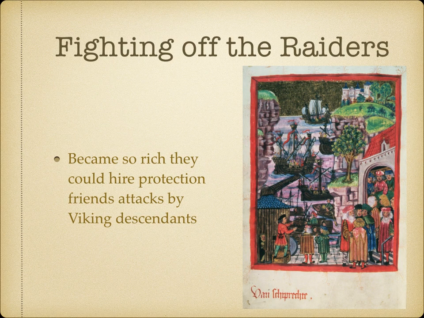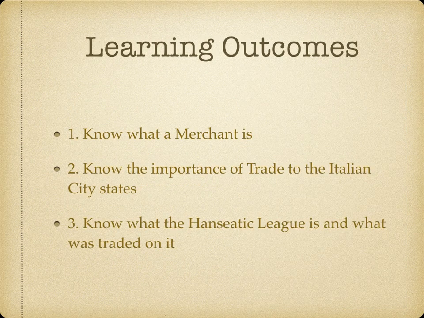In fact, they became so rich that they were able to put their money together to pay for military protection for its members from threats such as Vikings or the Vikings' descendants in Scandinavia. And these trading organizations and the rules that they brought about laid the foundation for the modern financial world which we live in. So that brings us to the end of our presentation.